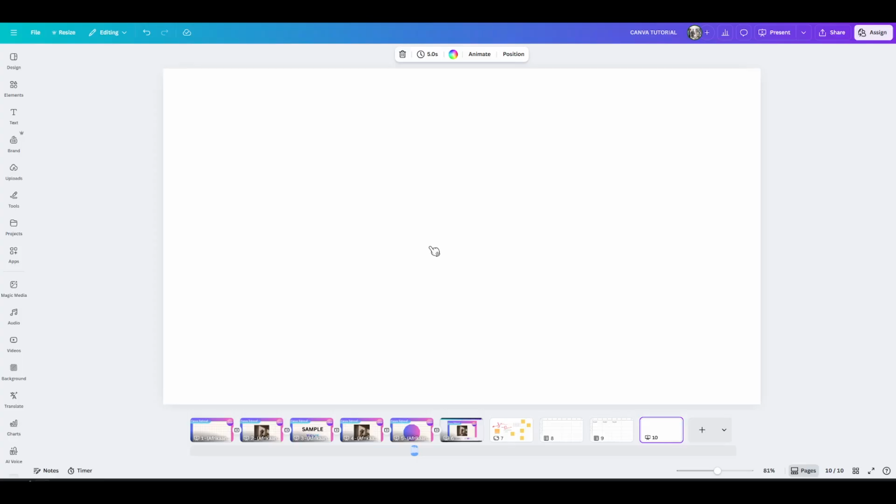You can now continue working with your usual tools, using the same fonts, colors, and elements you've been using throughout your project to keep everything on brand and cohesive. If you're building a deck, this approach helps you add slides and context without leaving your current project. It also keeps your workflow simple because you don't have to switch templates or start a separate file.